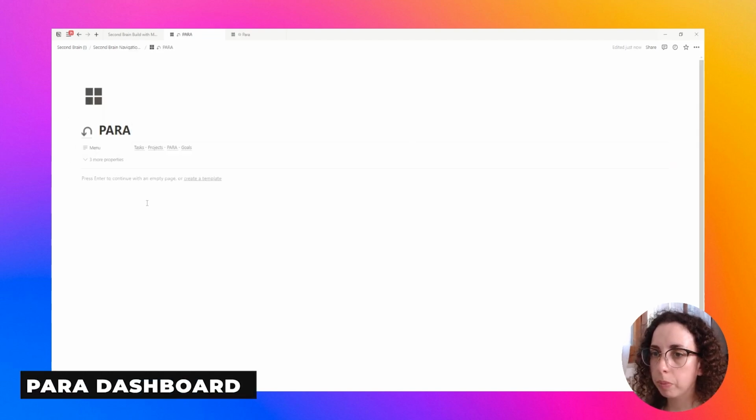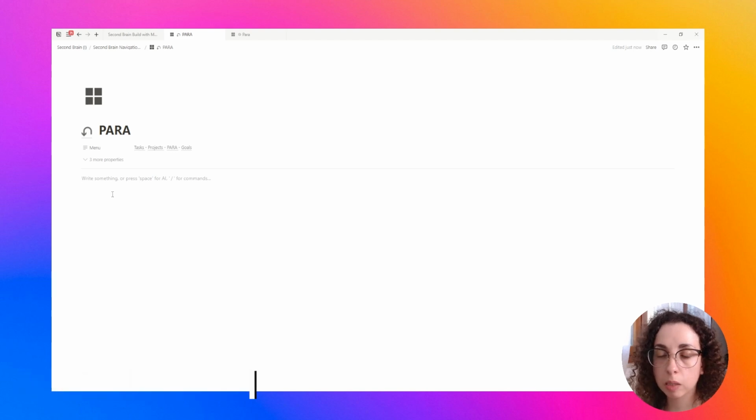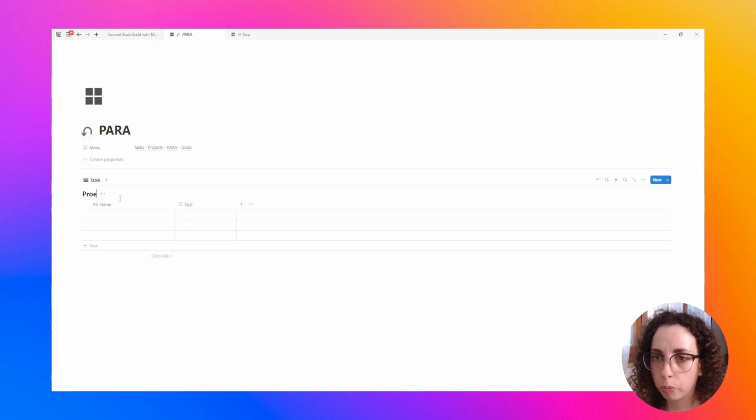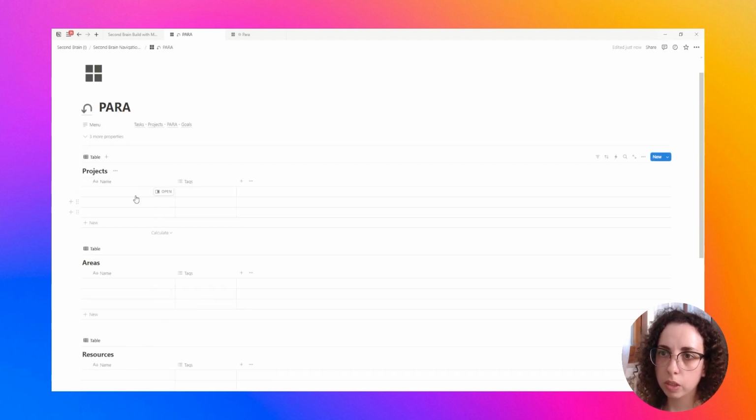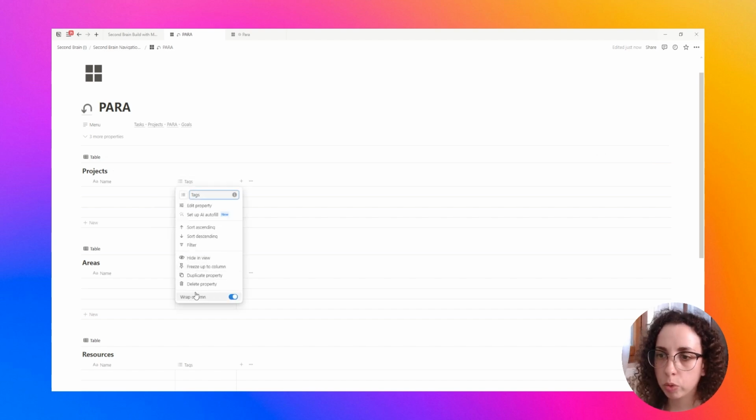So let's open the page, and we're going to create one database for each part of the PARA system. So there will be one database for projects, areas, and resources. Perfect. The reason why I do have a project database inside my PARA, but I also want to add another section, is because I found it much more common to want to see your projects and maybe not want to see all the PARA dashboard. So let's start by removing all of that.